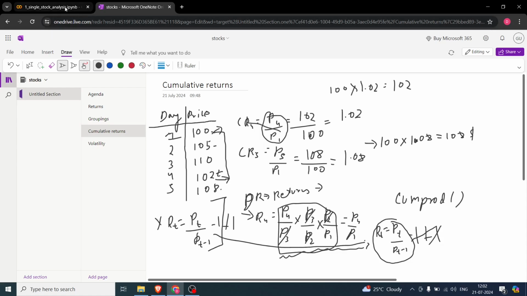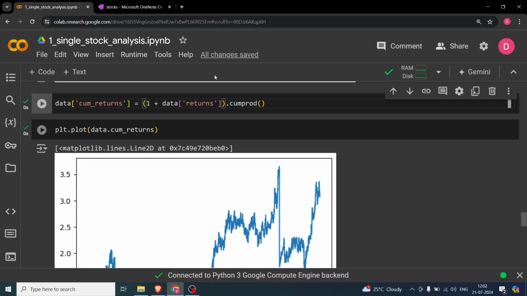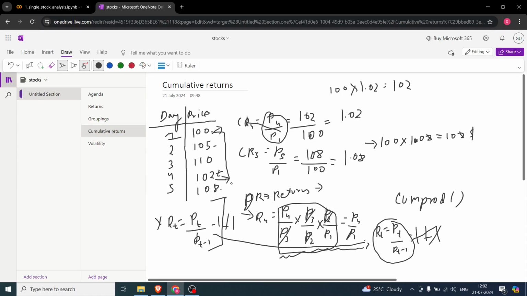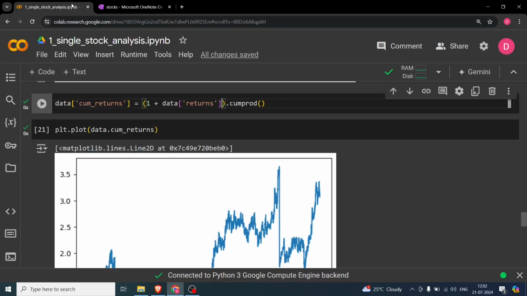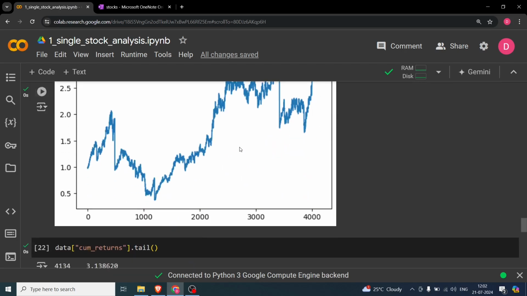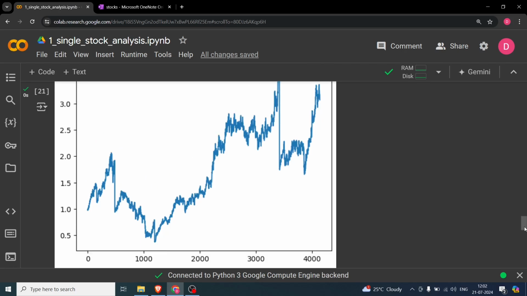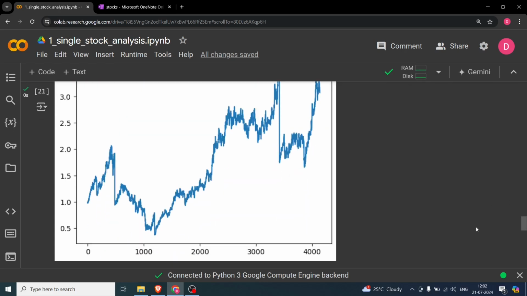So that is what we have done in the cumprod. For every tth day, let's say the fourth day, it multiplies all the previous days to get this particular day's return. That is what it is doing. So this is how you find the cumulative product, and if you plot that, you can see the graph like this, almost the same as the close price graph, except that the range has changed. Why has the range changed? Because you are dividing the price by the first day itself. So the first day it becomes 1.0. I hope you understand. This was very, very important.